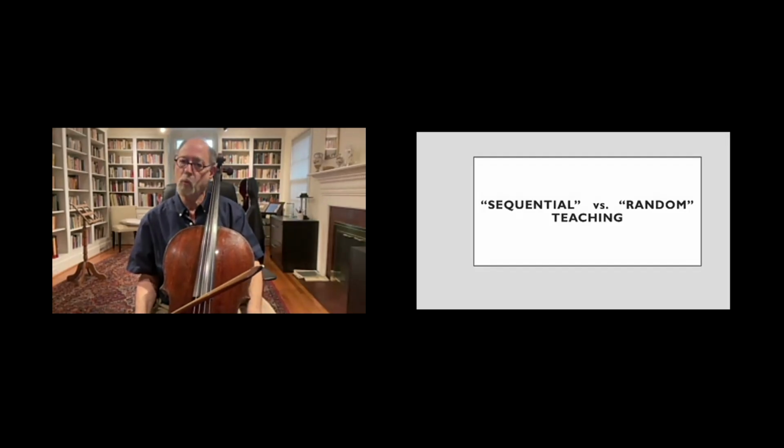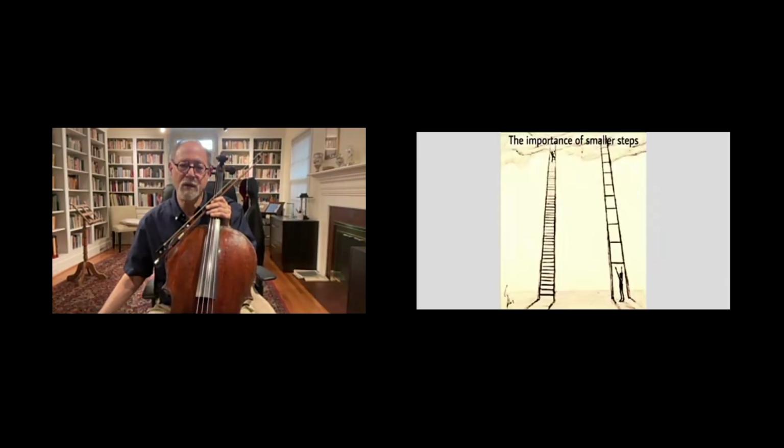Cellists need to draw on a regular diet of Dotzauer, Lee, and Duport etudes before they play the Popper Opus 73 high school etudes, and they probably should play the 10 etudes of Popper Opus 76 before the famous Opus 73. And they definitely need to have played something like the Goldman G major concerto or the Böhmen symphonic variations before trying to play the Haydn C major concerto. This is what I mean by a sequential approach as opposed to random teaching.